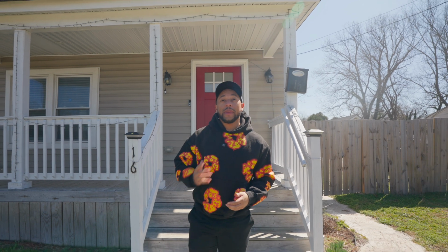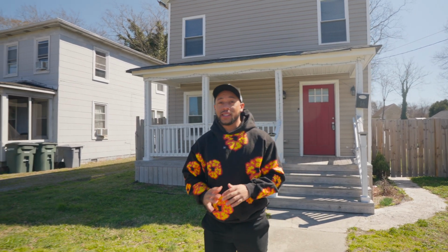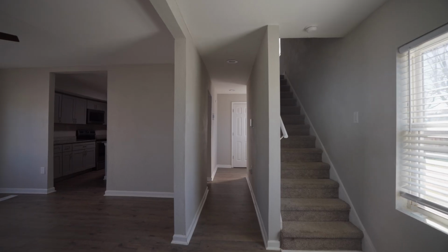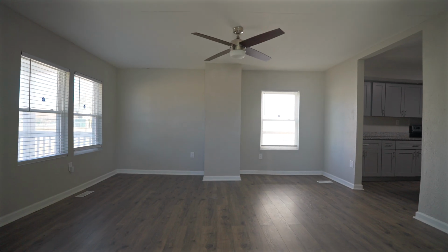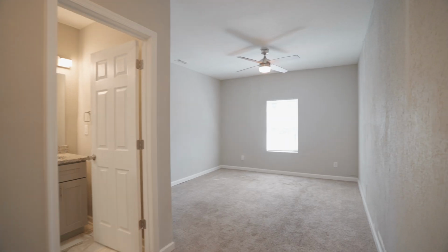Did you know that you don't need a bank, lender, or mortgage to buy a house? I bought this house without getting my credit checked, no one checking my bank statements. I didn't even have to put down a 20% down payment or anything like that. And this is a huge 4-bedroom, 3.5 bathroom, move-in ready house that doesn't need any work done to it. Not a trash house where I need to put a ton of work into.